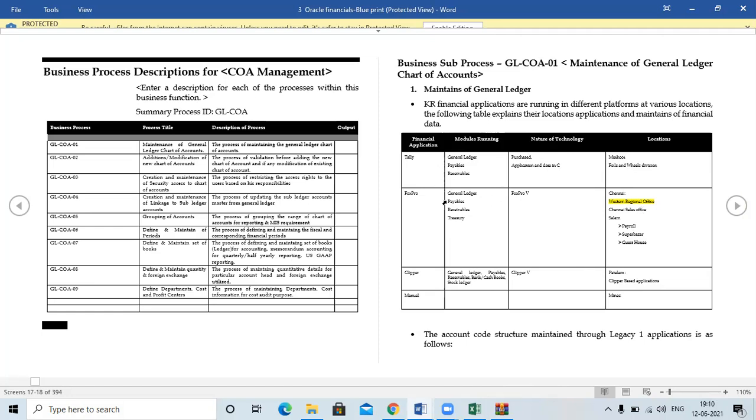So HRMS, how are they maintaining? See, they are maintaining Fox Pro. Tally, they are maintaining in one area, Mumbai or something. In Fox Pro, they are maintaining payroll, guest house account, super bazaar, etc. in Chennai location. In Patalam location, the Clipper, GL, payable, finance, other than GL and everything. So each location they are maintaining differently. The HRMS module is maintained in Chennai. In Mumbai, they are maintaining accounts one and the payable different one. Okay. See, we call it a legacy system. Other than Oracle, whatever the previous system, we call legacy.